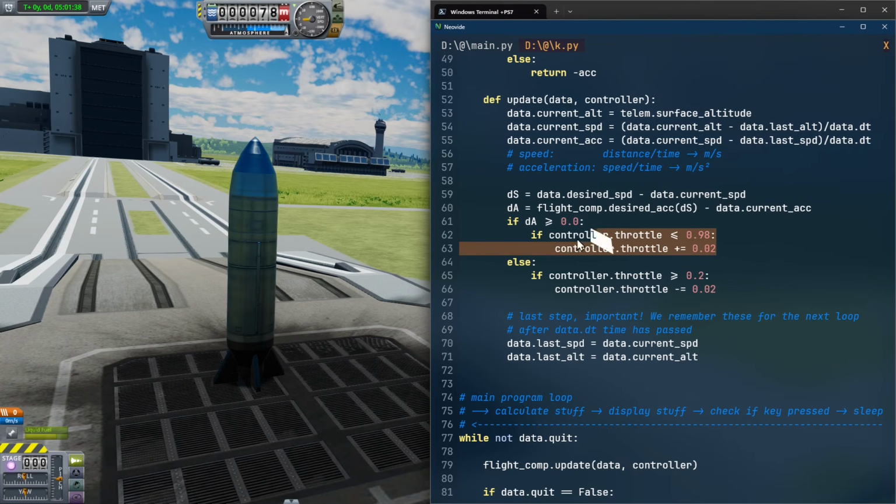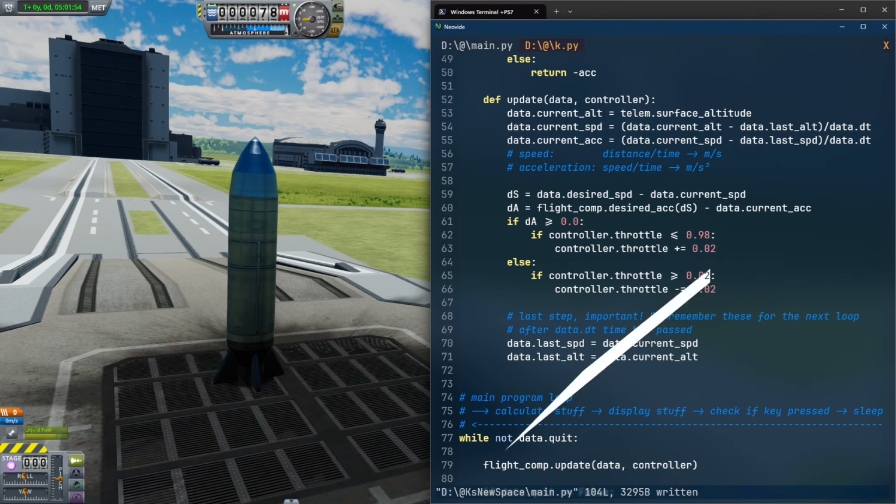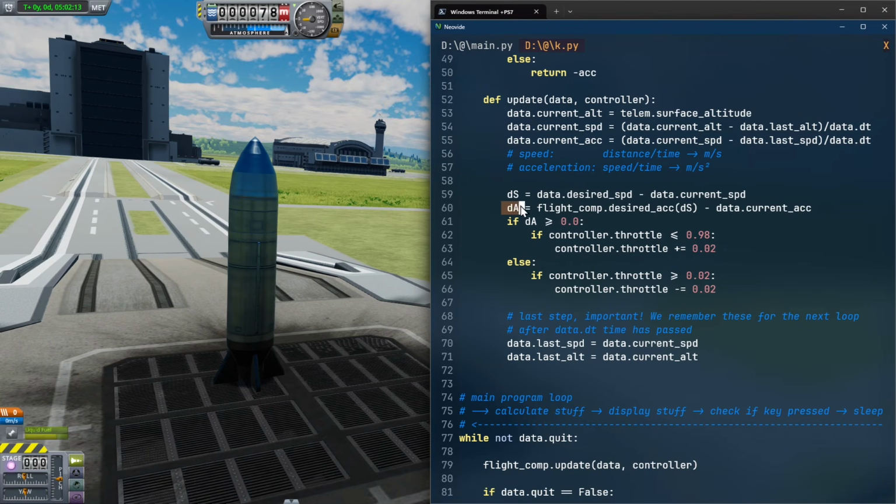So the throttle will increase as long as the difference in acceleration is positive. Once it flips negative, it will reduce it again. And this here should be 0.2. That's all there is to it. The throttle will go up and down and make the difference in acceleration stay around 0.